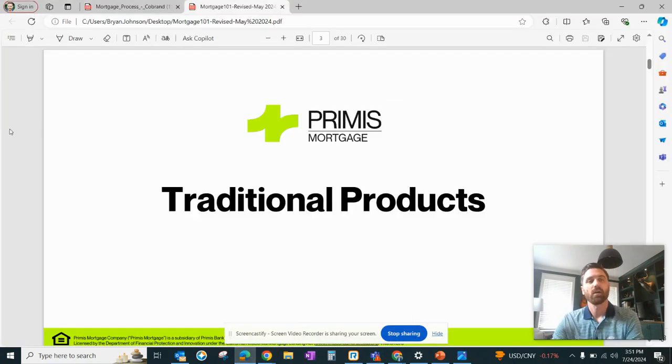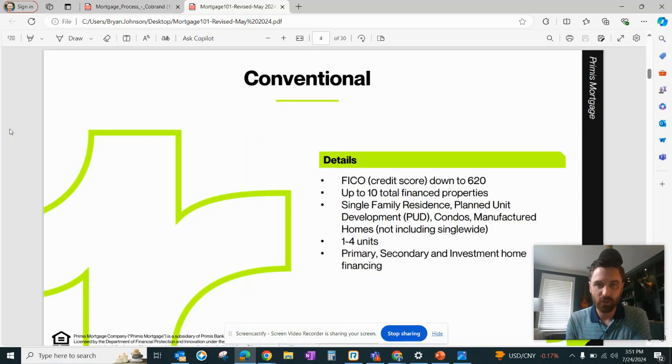Here we go. So this is where I'm just going to focus on those top 4. Again, FHA, VA, USDA, conventional. Those are the main 4 that we're going to look at. If you've talked to any friend or family member, they probably bought with one of those loans. So that's where we're going to start. And then I'll do another video later to cover these more unique products that we have.